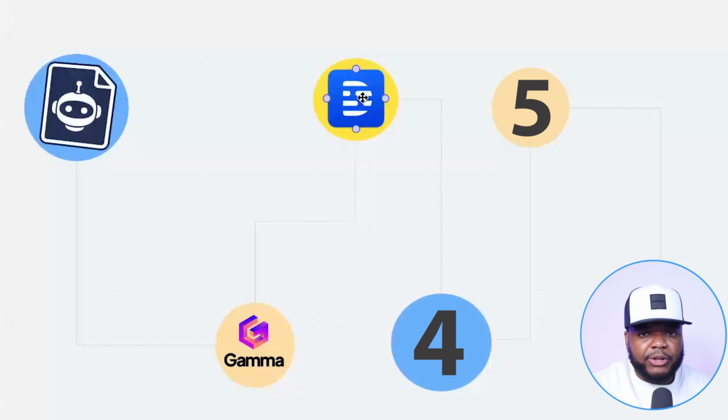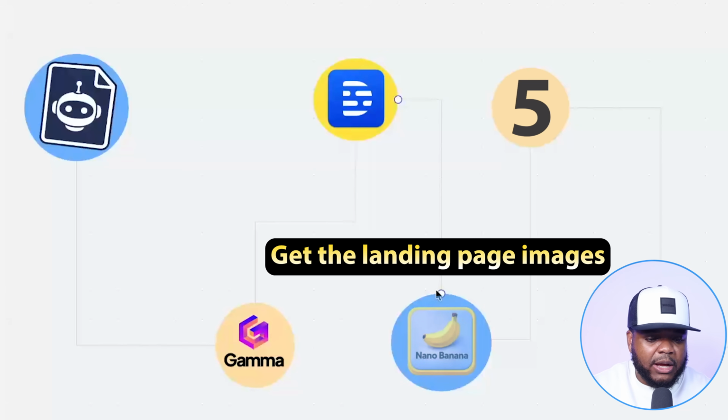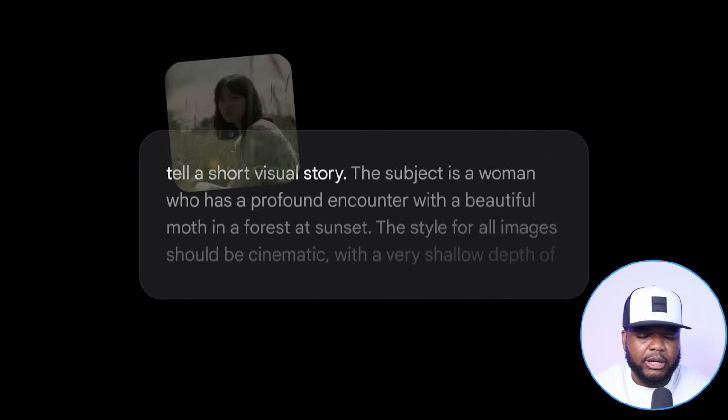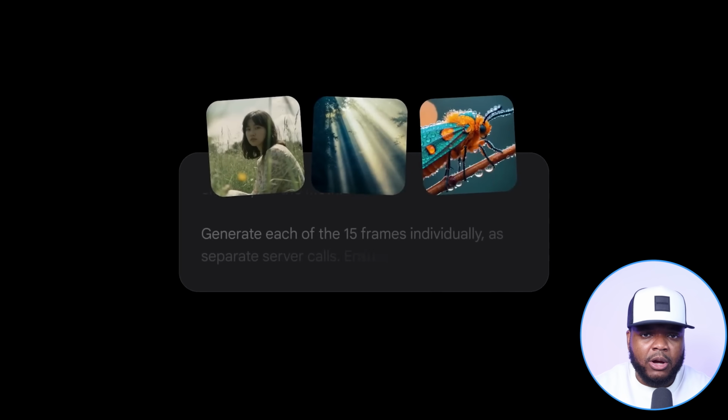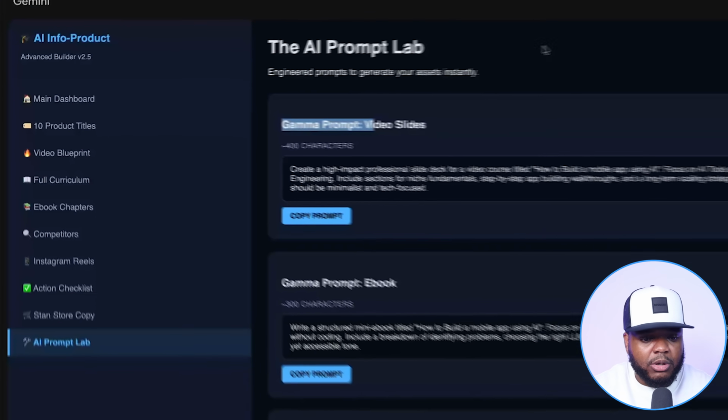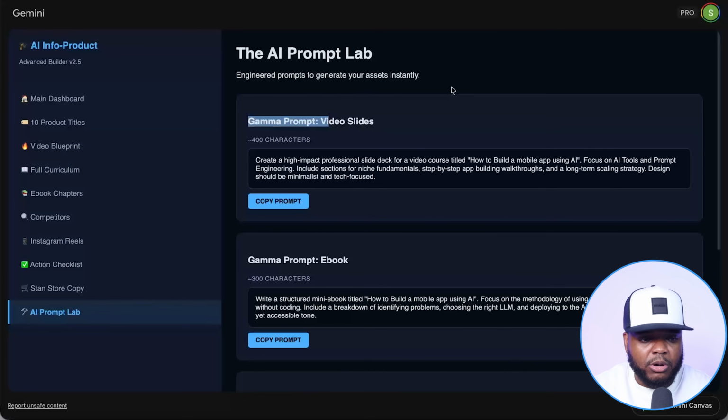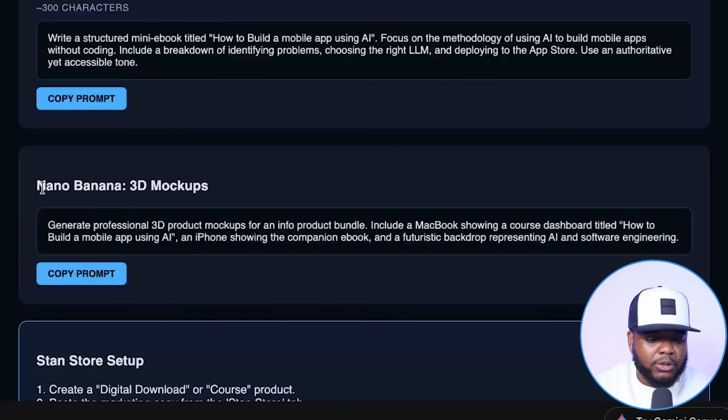But once you've finished the process of building your digital product, the next thing after that is to get all of the different images that's going to be necessary on the landing page. And the tool that I found to be super helpful when it comes to making all of the mockups is going to be Nano Banana. Nano Banana is Google's AI image generation tool. You can go into it for free, tell it exactly what type of image you want to make. Or of course, you can go back onto the blueprint that you got with the help of Digital Maker AI. And it's going to give you a prompt for you to copy and paste directly into Nano Banana.